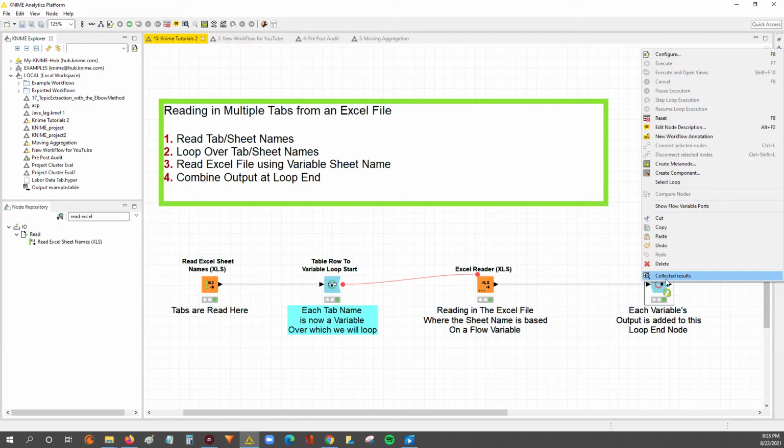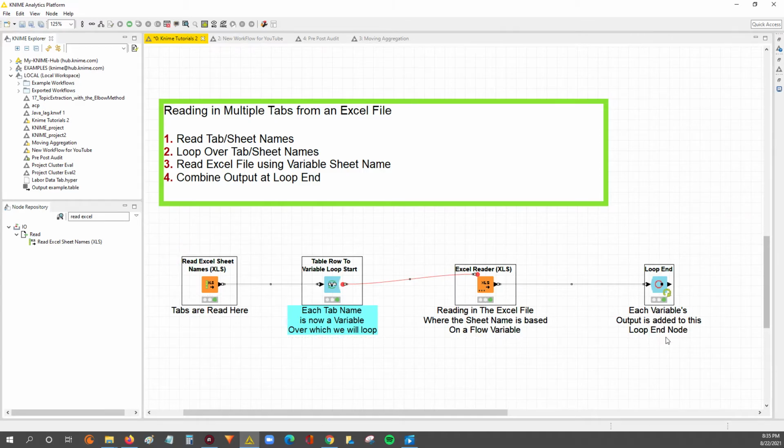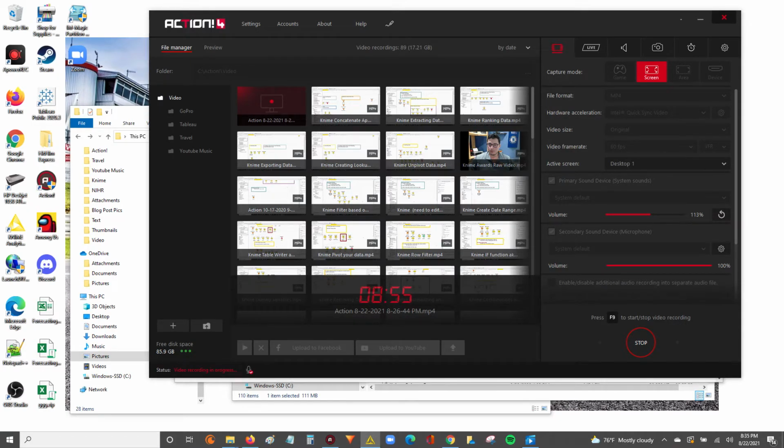So now, let's reset it all, right? F8 is the hotkey to reset the entire thing. So that's what I did there. I reset it with F8, and now I'm just going to run to the end and hit execute. So it just loops over everything. It was that quick. And now we should see 24 rows in our final output. And you can see here, we do have 24 rows.